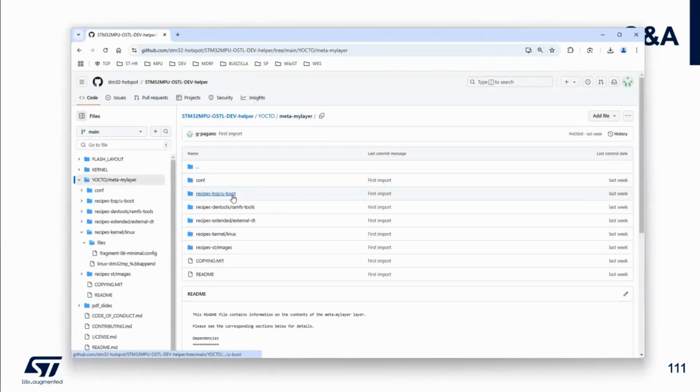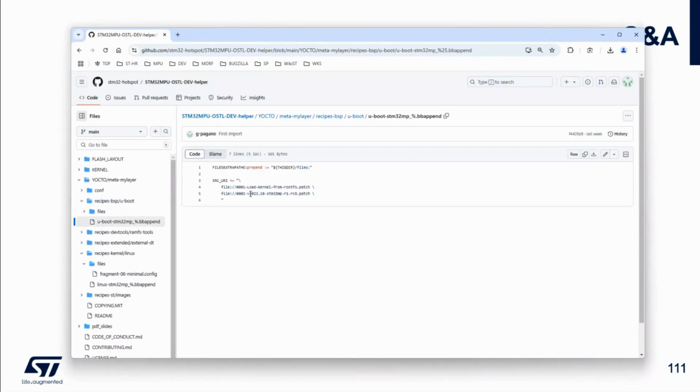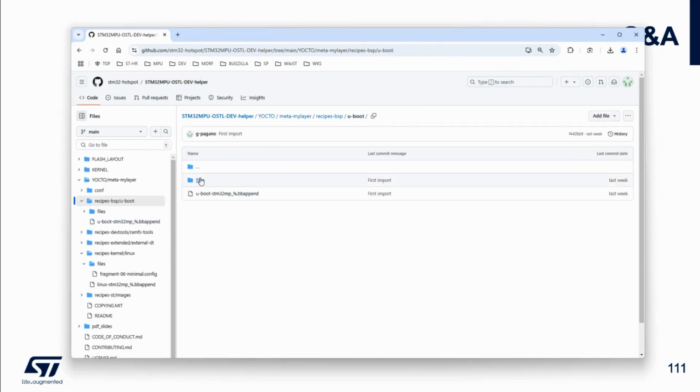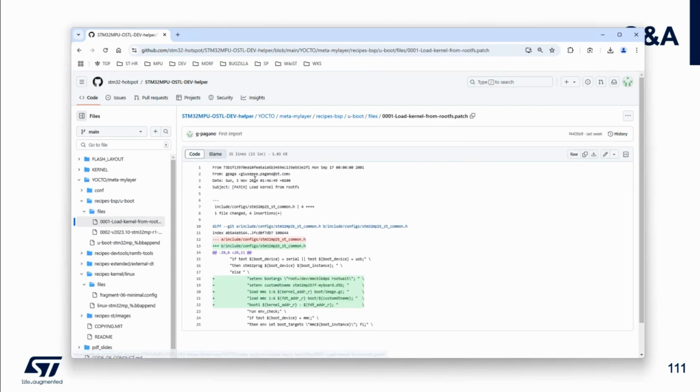Another point, U-Boot. Inside the recipes-DSP U-Boot, you find another overlay. In this overlay, I'm just adding 2 patches. We can explore these patches. The first patch, honestly, I don't remember.